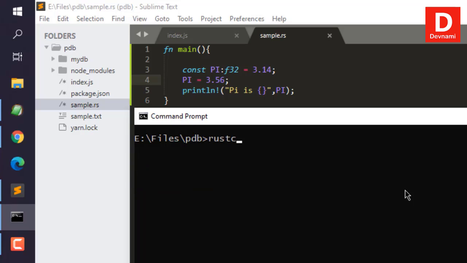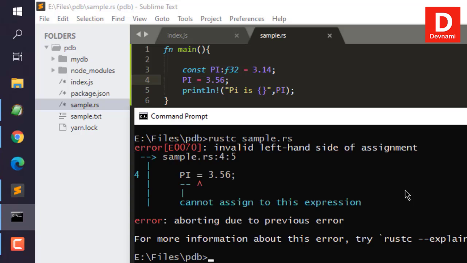So type in rustc sample.rs, and here you can see I cannot assign to this expression because constant means once its value is declared, I cannot reassign that value in the next statement, because for a global value that constant value remains the same. So you get the idea how to use constants in Rust.